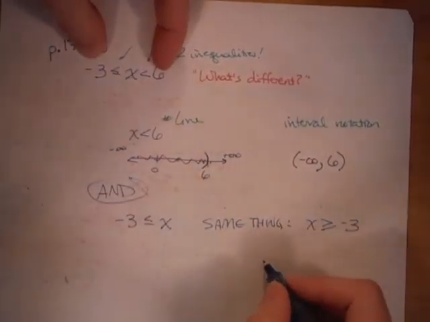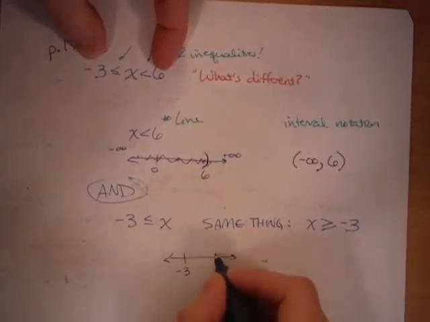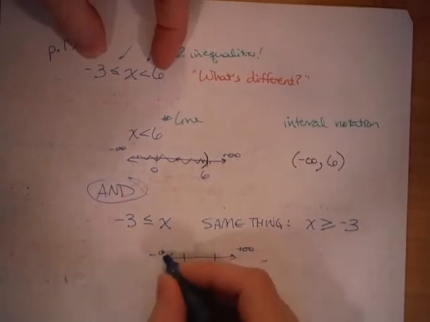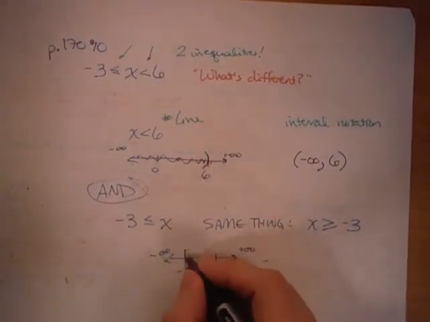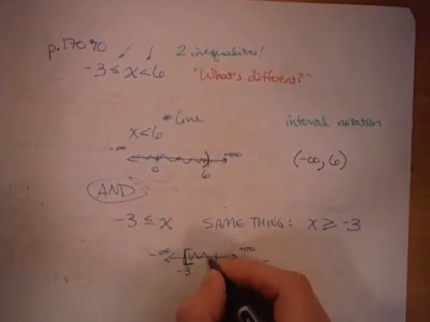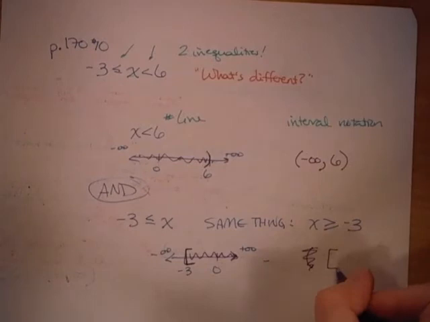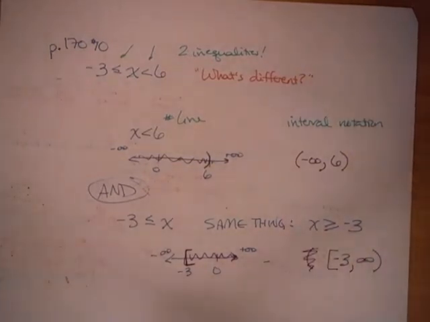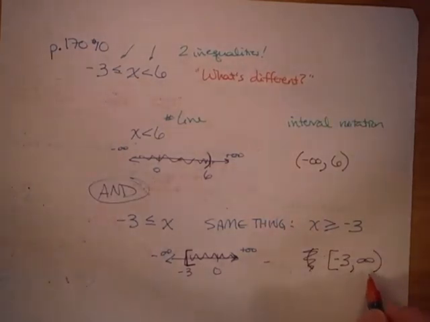Okay, so if we were at x is greater than negative 3 here, here's our negative 3 and 0 just for reference. And now we're going greater than or equal to that. We would include the negative 3 and we'd head off to the right, and the interval notation would be a closed bracket, negative 3 comma positive infinity, open parenthesis, because infinity can't be a closed value. It is a concept. It goes on forever.